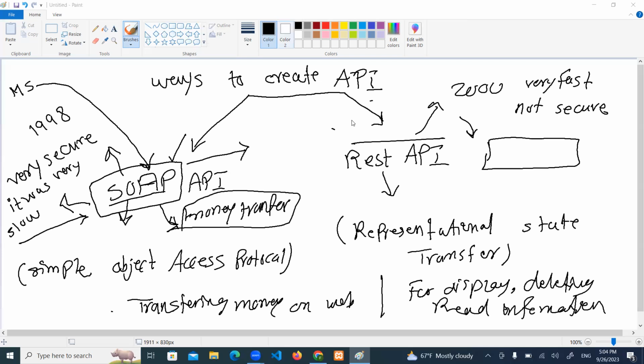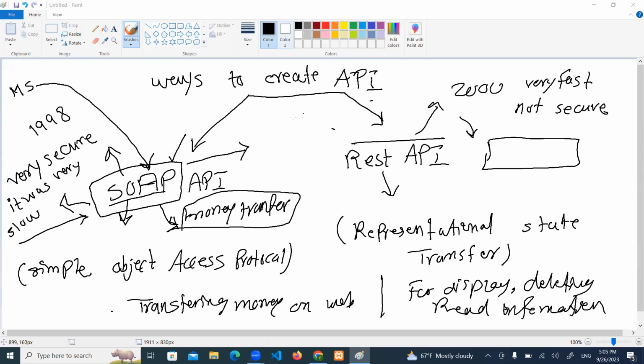Yeah, definitely, for example Western Union. If you do some card payment, where you're transferring something to the account of Western Union through your MasterCard, then there will be the concept of a SOAP API on the internet, that your data will be transferred through SOAP API. But if you scroll the web page of Western Union and you're seeing the data it's displaying on the page, that is REST API.